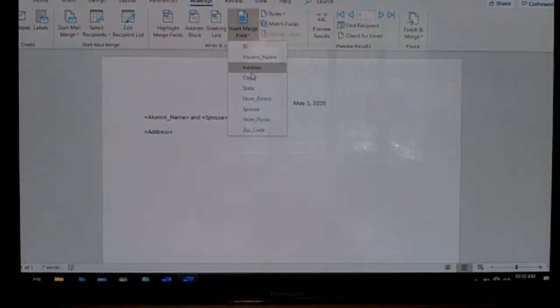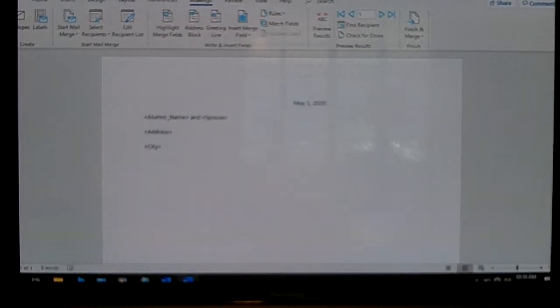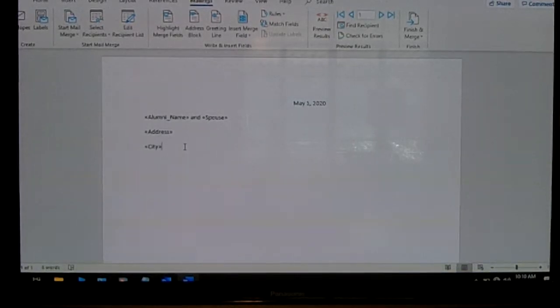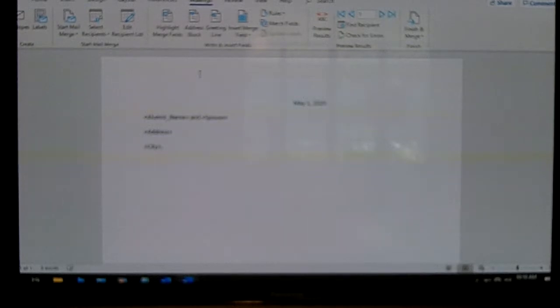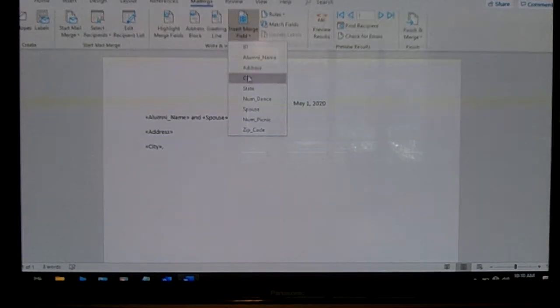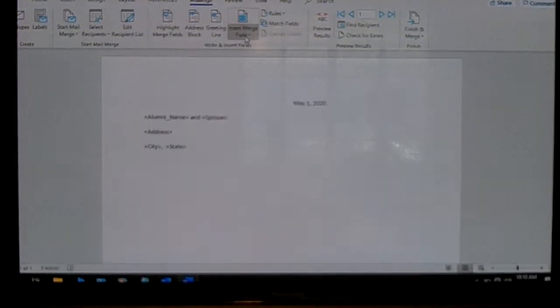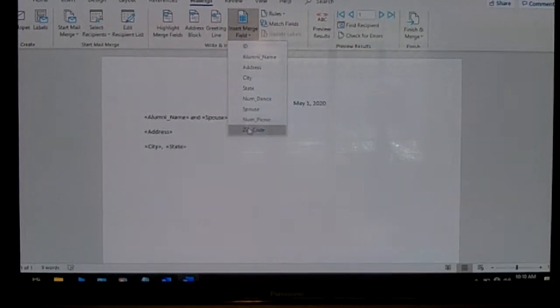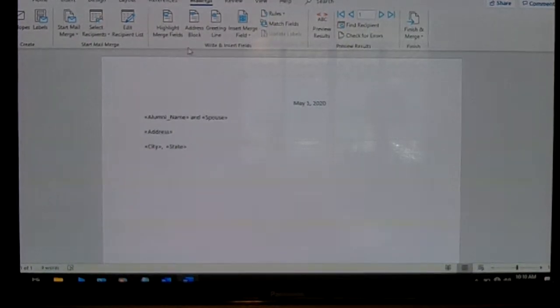Insert merge field, city, comma, space, space. Insert merge field, state, space, space. Insert merge field, zip. And hit enter.